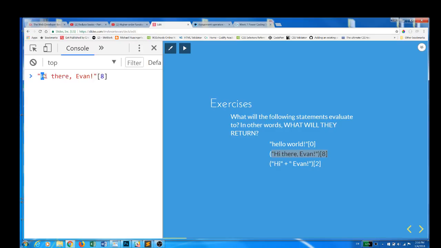So it's actually going to be 0, 1, 2, 3, 4, 5, 6, 7, and 8. So the character should be that comma. And that's what we get. Okay. Targeting the character at the 8th index of this string returns the comma, the individual character.